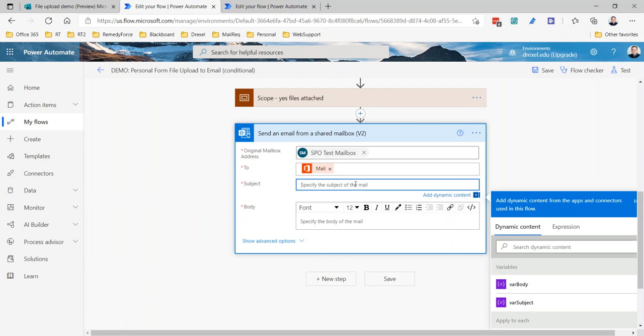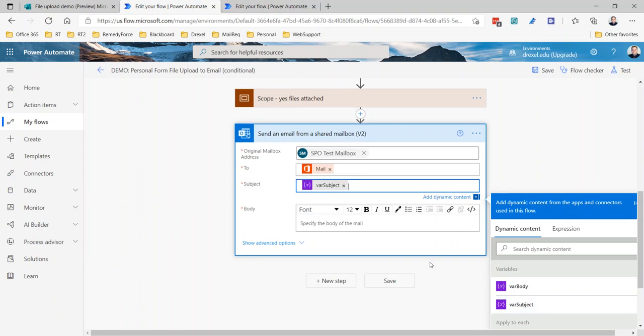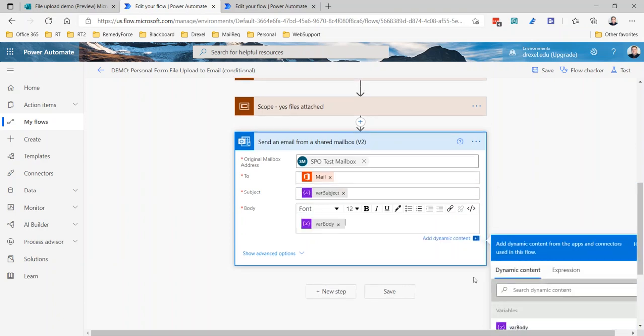And then the subject, remember, this is why we set those variables for the subject and the body, because if they attach a file, we want one subject. If they don't, we want it to be something else. So that's why we have those scopes. So here we just need to simply plug in var subject and then var body. Now, obviously, you can include other text in here if you have some kind of standard text you want to appear regardless of whether there is an attachment or not. But that's that. So we're just going to leave it as that.